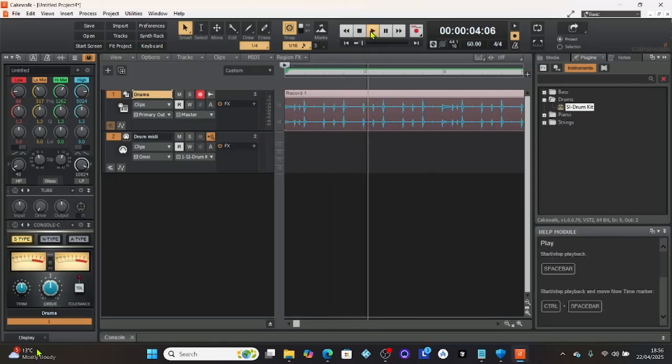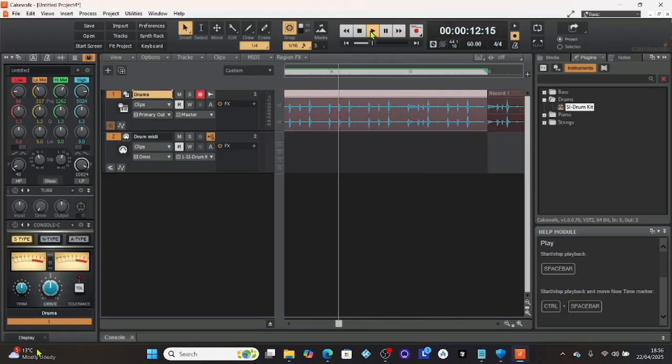Just going to play it from the beginning now, so that I can hear where the join is and see if it's all sounding like it should, make sure it doesn't skip anything when we get to the join.